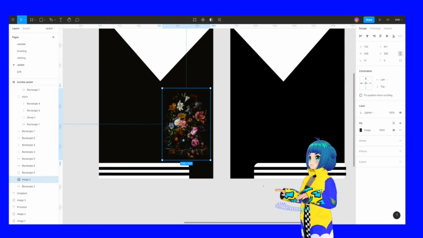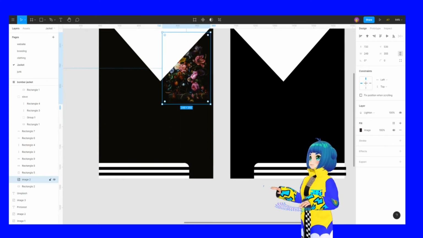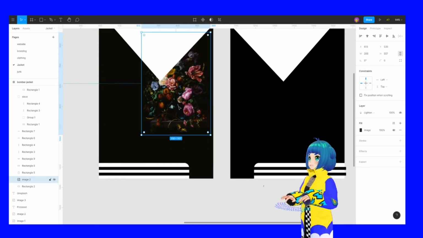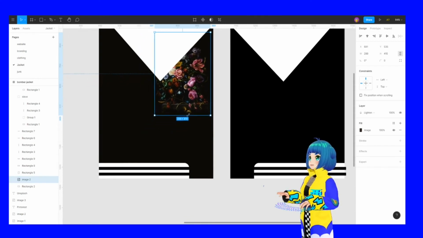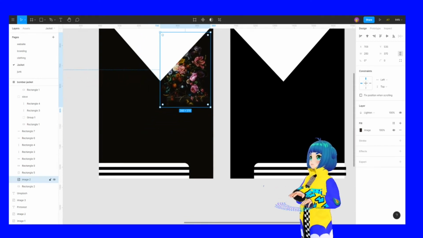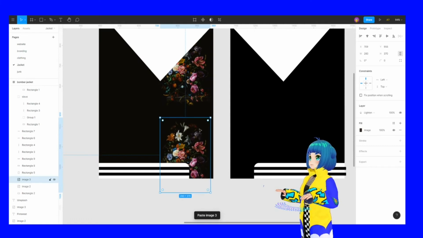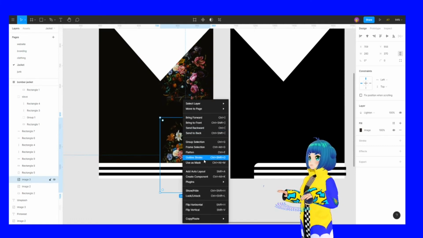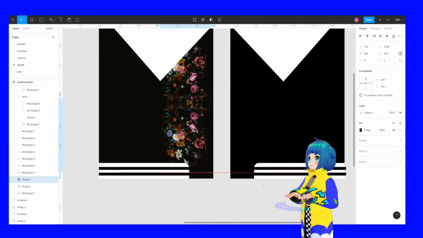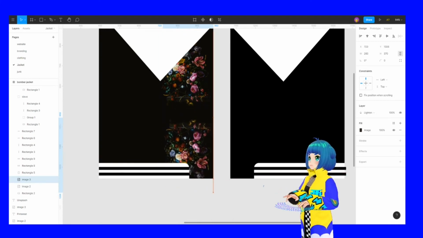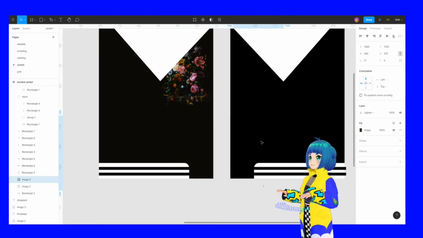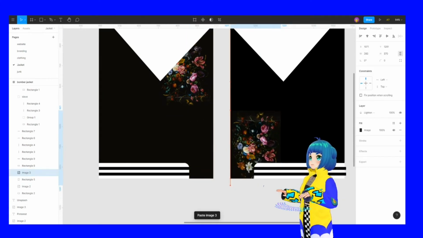There. And we can make it really big. But remember, this line is our armpit. So put it vertically. We can put this here.